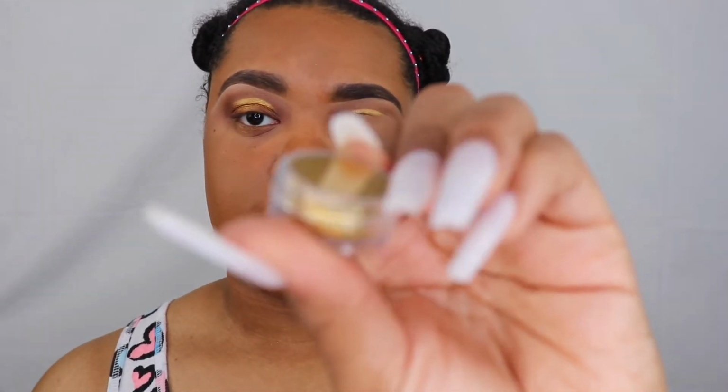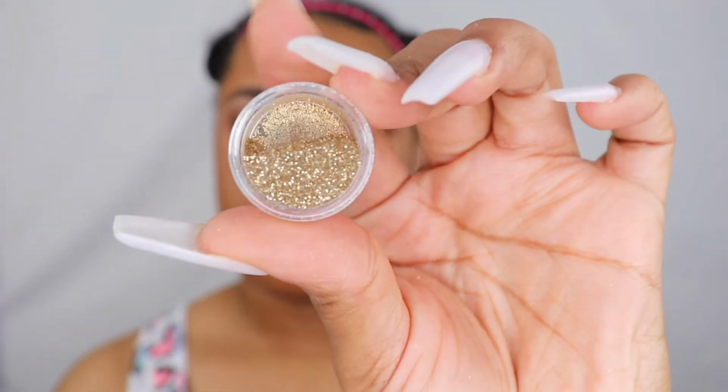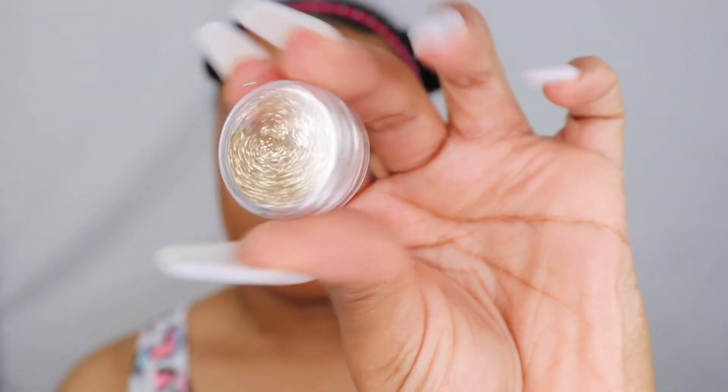Ooh, but there's another one in here. See, this is why I shouldn't have pulled this over. Because look, there's this one, which is not as bright yellow, but things can be done. Ooh, wait. There's this. Listen, I'm just about to pull out a whole bunch of different gold colors. So, ooh, now this is really nice. I might do a little something with that. Okay, let me put this back.